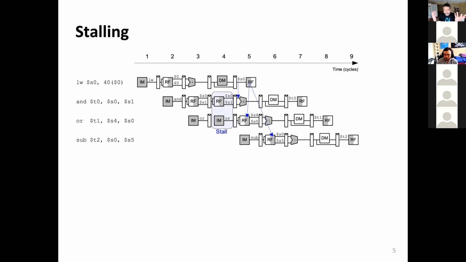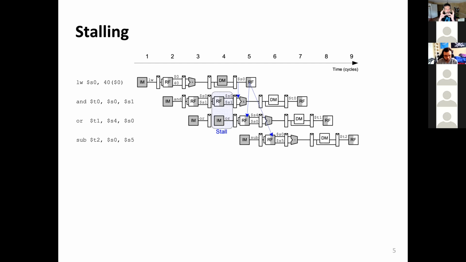So the actual value that is going to be useful is calculated in two stages. It requires two cycles in order to produce this value.